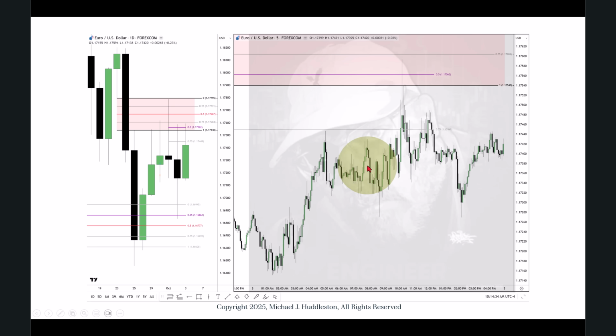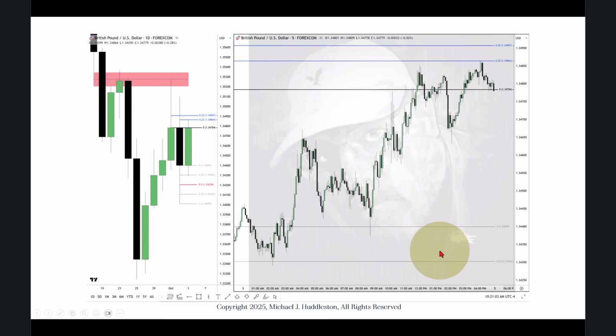So really, there's nothing in here that's all that exciting about Eurodollar. It's not moved a lot at all. I mean, it's really, really small ranges. So if you get excited around 20 handles or 20 pips, to me, it's not worth paying any mind or any attention to it. All right, moving on into cable.